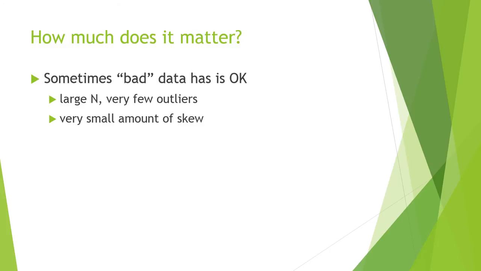You'll never find a pure zero skew, because weird stuff happens in your data. You get a random sample or a non-random sample, some stuff happened, and so it gets a little off to one side or the other. So the question is how much skew? And there are rules of thumb. Some people say you should worry about skew if it's more than plus one or less than minus one. Some people say 1.5. Some people say 2. So that's kind of the range where people are concerned about skew.